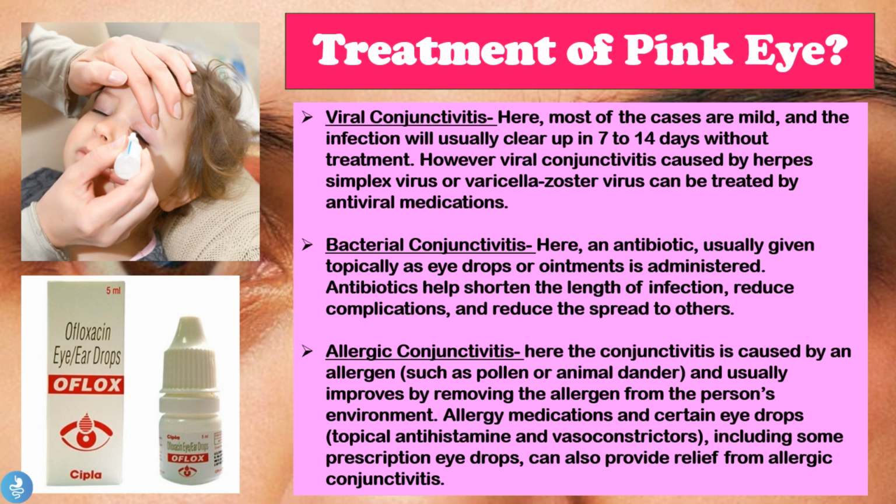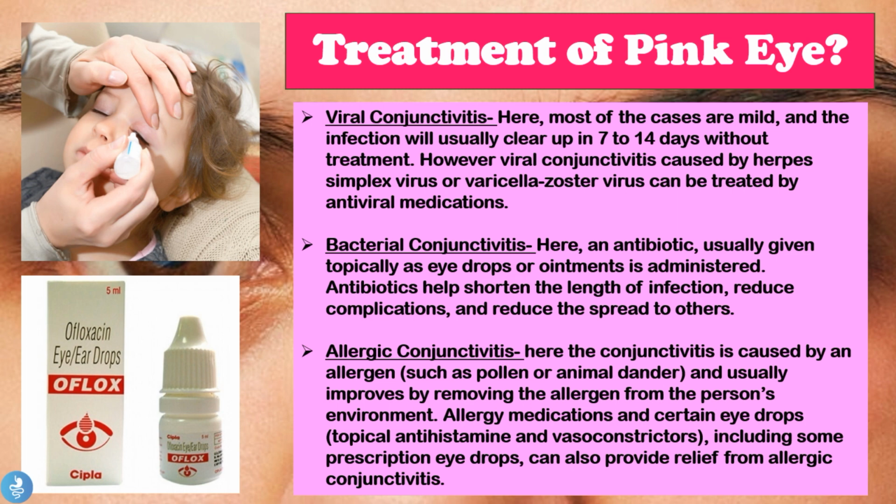And finally, let's talk about the treatment of pink eye. In viral pink eye or viral conjunctivitis, most of the cases are mild and the infection will clear up in 7 to 14 days without any treatment. However, viral conjunctivitis that is caused by the herpes simplex virus or the varicella zoster virus can be treated by specific antiviral medications. So these are antiviral drops which can be prescribed for these patients.